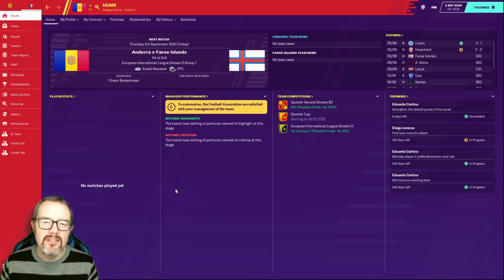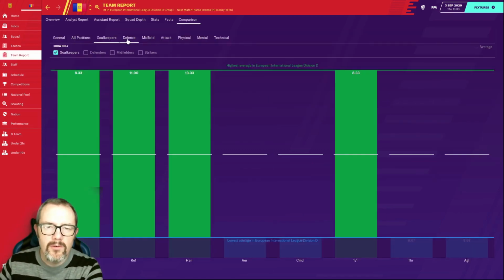It's been a while since we had a national team featured episode. It's the Nations League Division D, and we're taking on the Faroe Islands. Can we pull a win out of the bag and boost our world ranking? Let's find out. And before we get into my favourite new team overview comparison screen, a quick request.